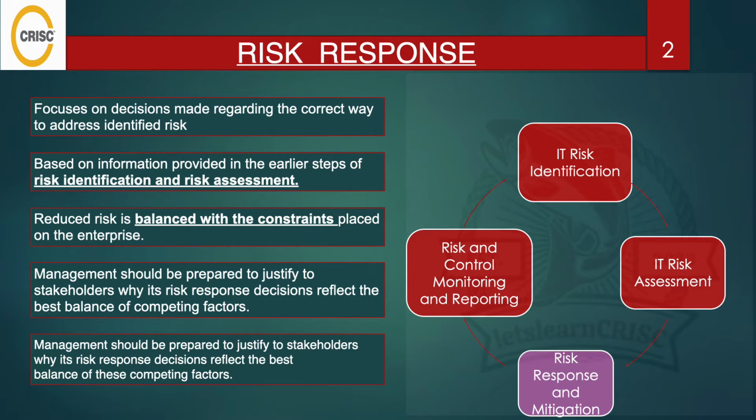Next, by continuous monitoring, we can also say that the risk response decision should not be static, right? So, management should explain how these decisions will be continuously monitored and adjusted as circumstances change. To summarize, we can say that justifying the risk response decision is essential for building trust, right?